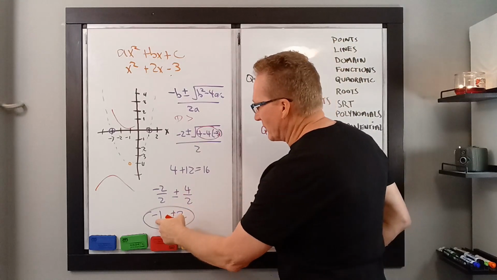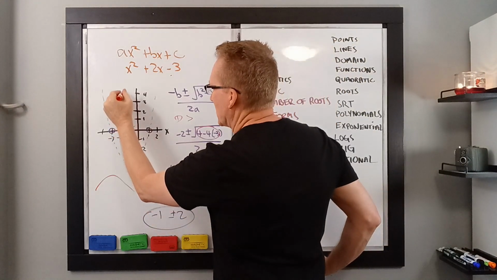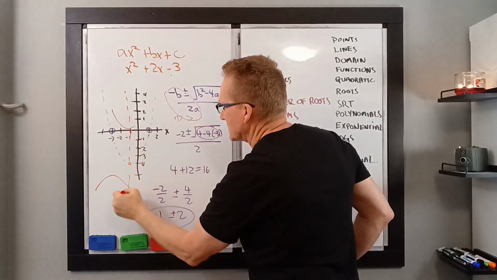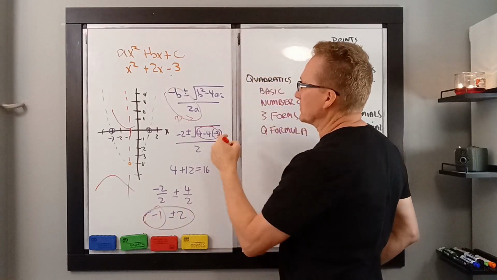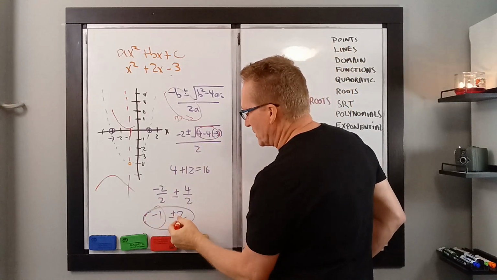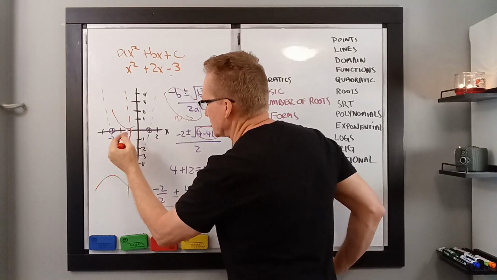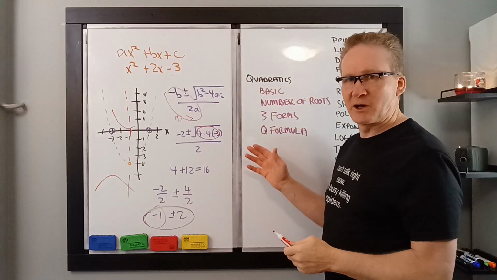So here I've done this. Here I've found it's -1 plus or minus 2. So notice -1, which is this part of the quadratic formula, is actually the axis of symmetry right here, which you also found when you did the vertex form. And then plus or minus 2 is you go 1, 2 this way and 1, 2 this way for those two roots. So that's either side of the axis of symmetry. So I hope that helps with quadratics.